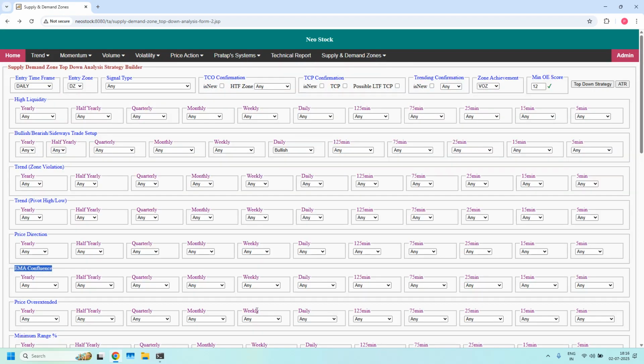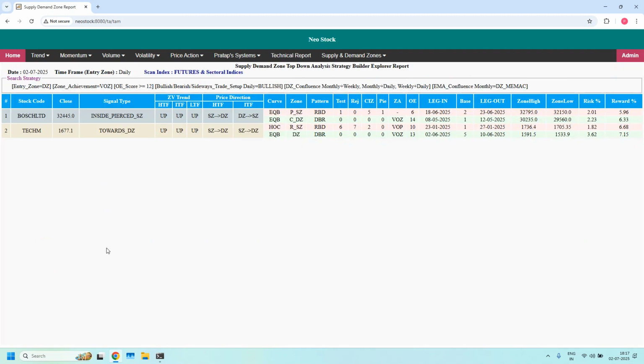So in the EMA confluence at the monthly time frame, I am checking monthly demand zone having monthly EMA. Anyway, monthly trend is uptrend in all the stocks. Let's filter. We got 2 stocks. That way, these 2 daily demand zones might be having more high probability to get success, provided lesson 20 checklist items are satisfied. Otherwise, zones will be violated. There are higher chances. Okay, this is about a bullish trade setup for monthly income trade.